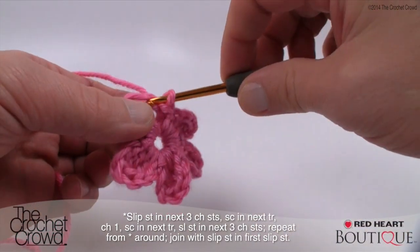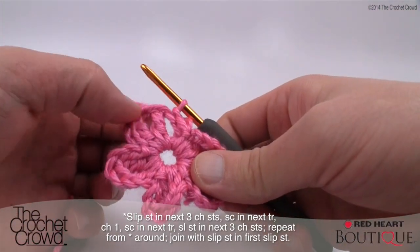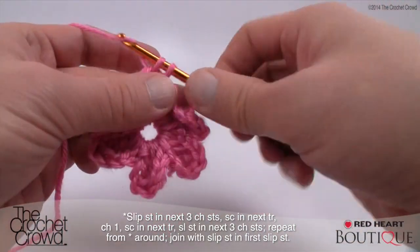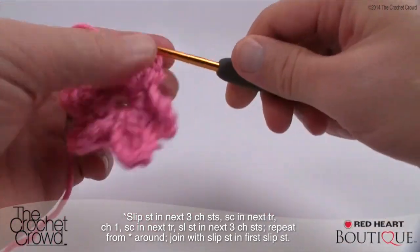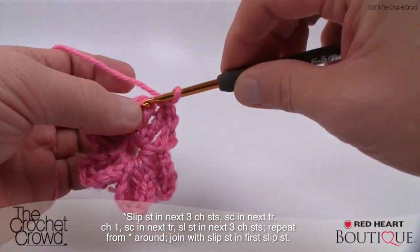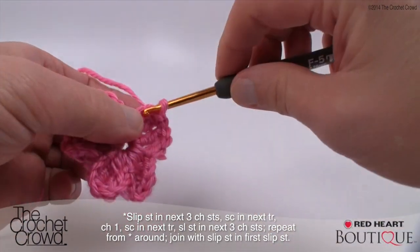Essentially we're just making our way back to the tops of the petals to get the petals to be more full. So once you get to the top of the treble right here, we're going to single crochet. We're going to chain 1 and single crochet into the next treble. So we're just making it more full, and so now this is the chain coming down the other side. So we are just going to slip stitch our way down that chain.